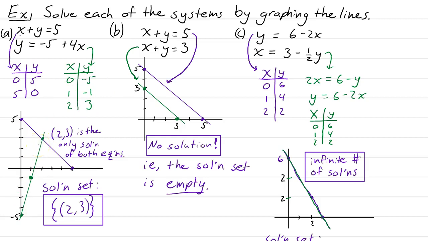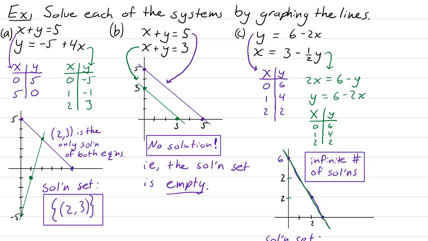And the only point that is actually a solution of both of the equations is (2, 3). So I'm writing it in braces like this to just say I'm talking about a set of objects. Even though it's really just one thing, it is a fancy way to make it clear that you're talking about a set, not just one point, even though it really is one point.